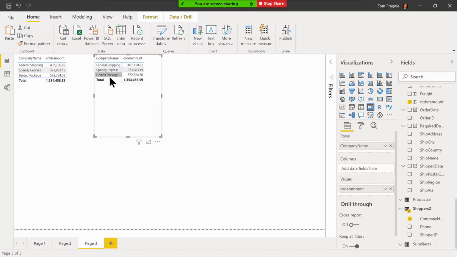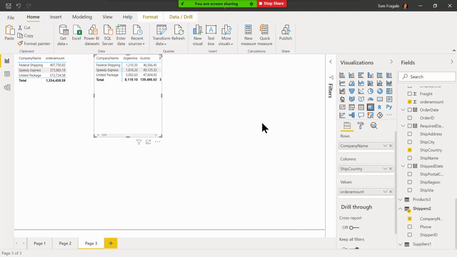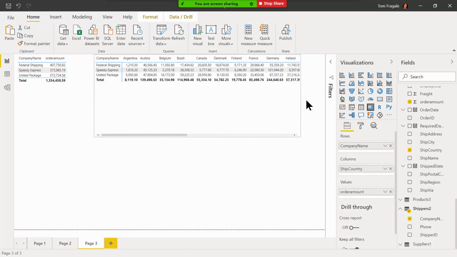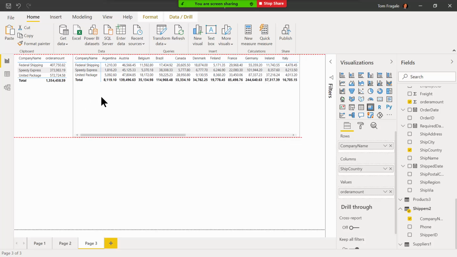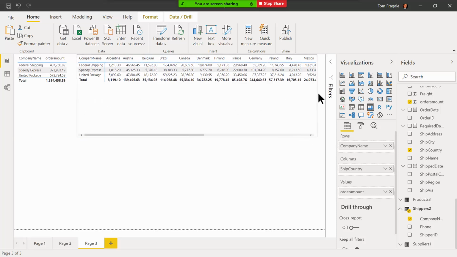Let's say I wanted to see the shippers broken down by country. So pick up ship country and drag it into the columns. And then we're going to stretch that one out. There you go. So now we have the shippers broken down by country. Look at the power that you have. That's why I really made sure that we had the data imported the right way and we had the relationships the right way. Once we have the data and the relationships, you can make your reports from all of your different tables. I mean, it's pretty amazing to me when you start to see the kind of thing that we can do.